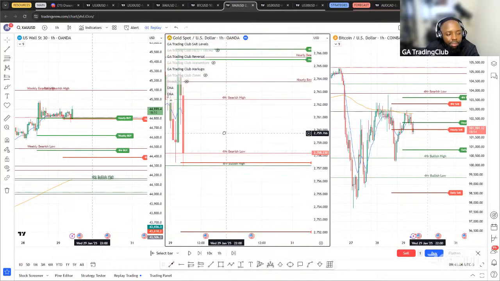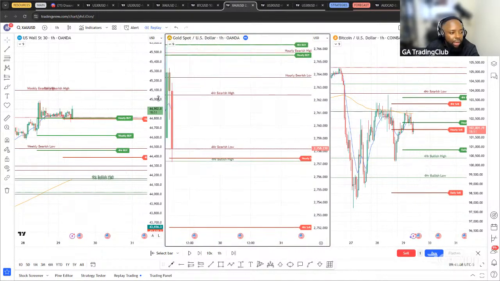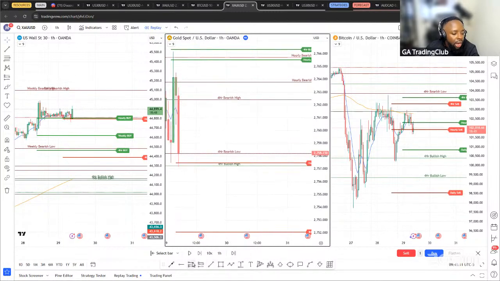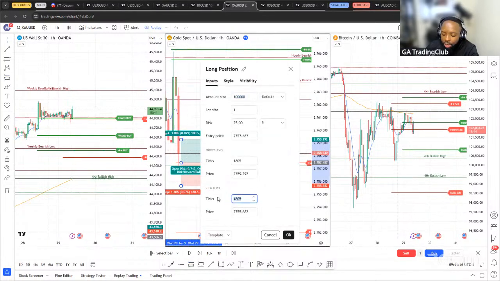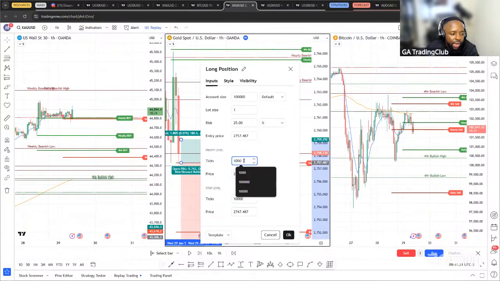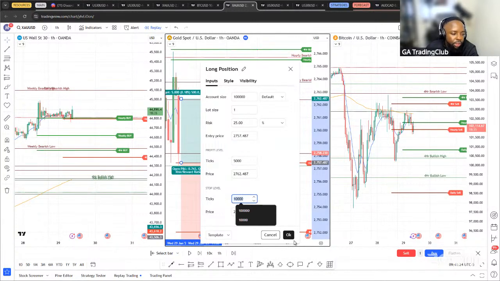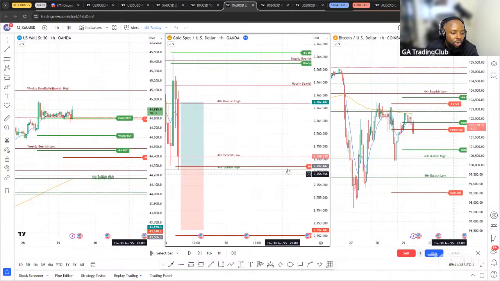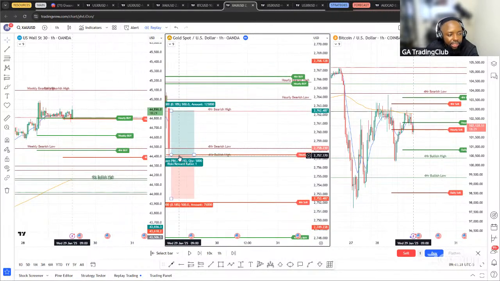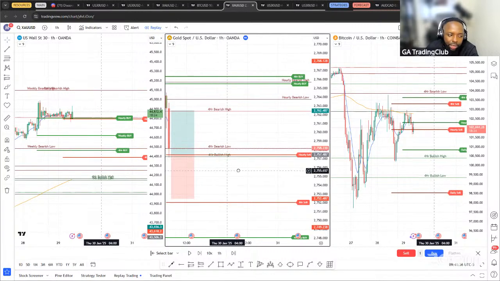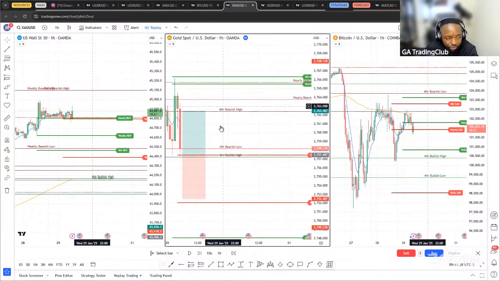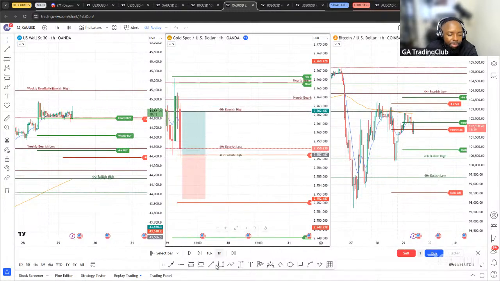However, with confluence number three, since I was looking for a buy here, confluence number three is to ask yourself, are there any order blocks that are against the direction you're trading? And for this one, this one would have given you a $5 stop loss and $5 TP. So here you ask yourself, is there any order block against the direction you're trading? And the answer is yes. Right above our entry, there's this 4-hour bearish low order block right here. So if we did not have this 4-hour bearish low order block, I would have taken this buy on gold.